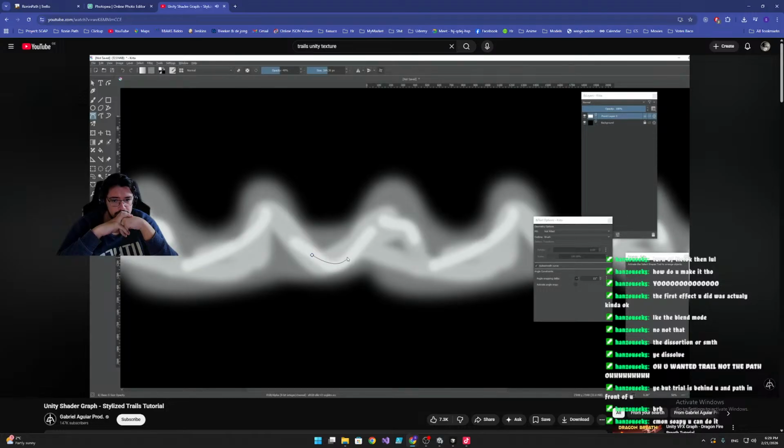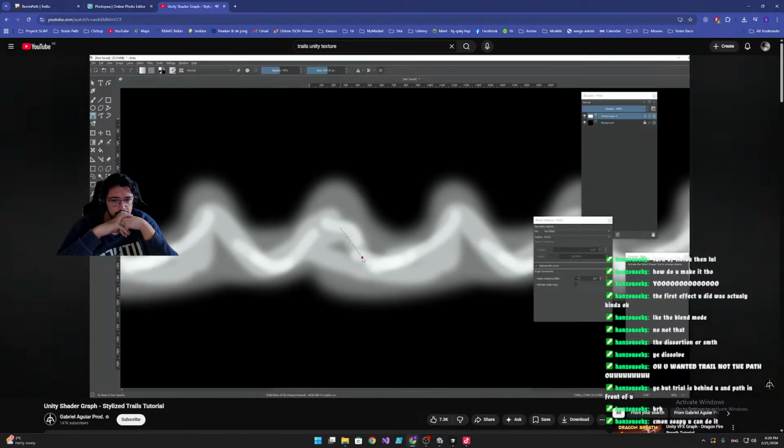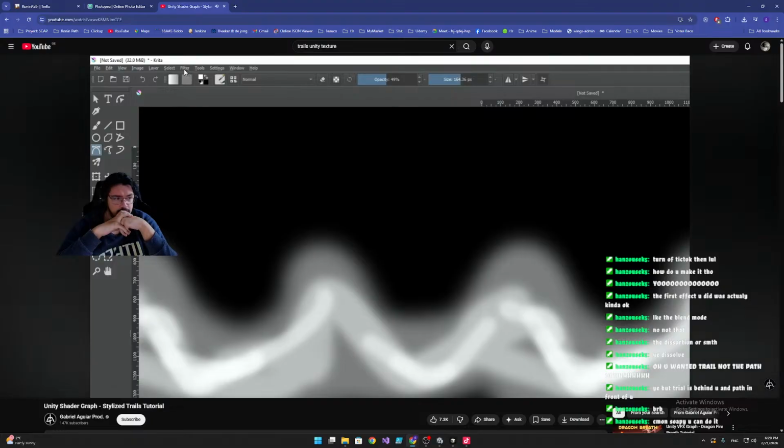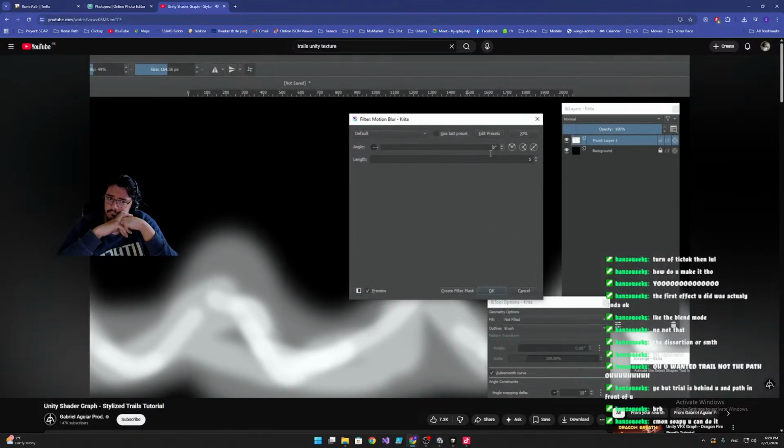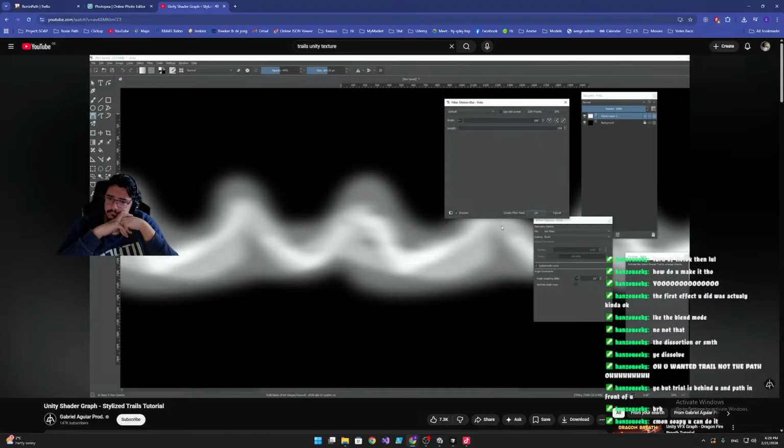because the shader works really well when we have a nice gradient between black and white. So we want to have a few gray values in between and then some white spots, so that's what we are doing here. It doesn't matter if it doesn't look good, because now if we go to filters, we can go to blur, and in motion blur, we can set the angle to 180 and the length more or less to 150. It blends together, and we have a tileable texture.